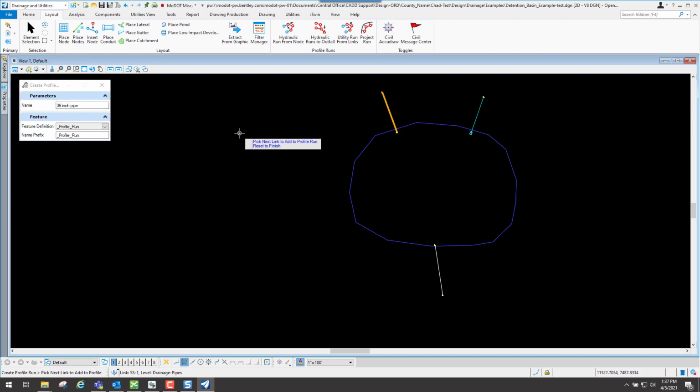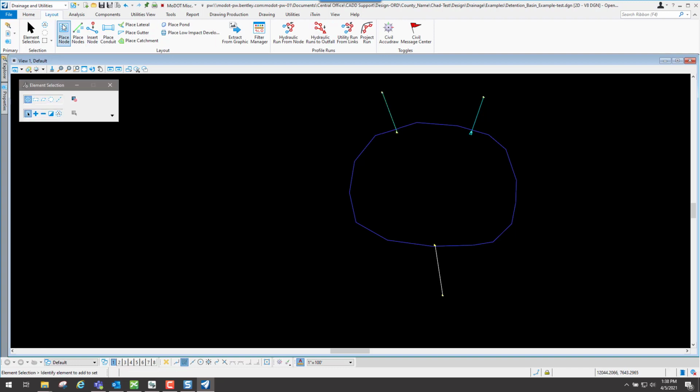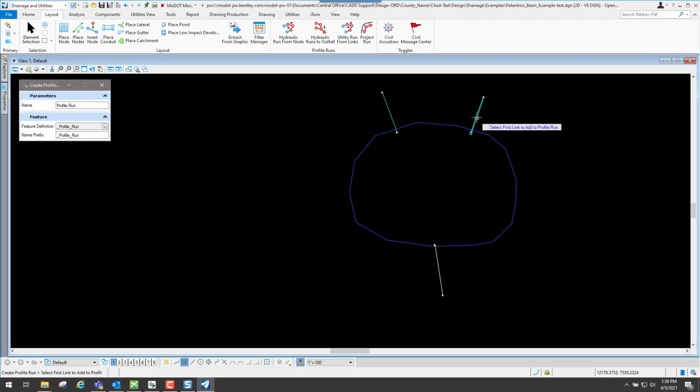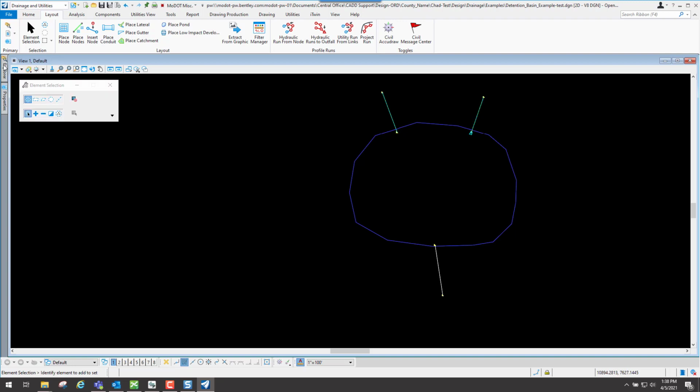Select that, and I will right click over it. And for the second one, I will go back to utility run. Go ahead and change this. Right click to finish, and then I'll do the third one.